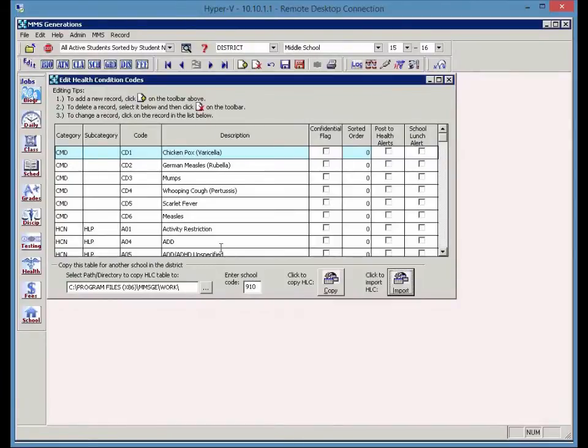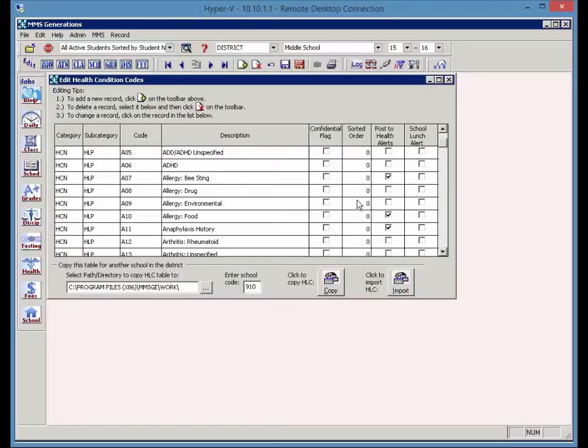Now, one of the things you want to do before you've set up these codes and you start copying from one school to another is you want to make sure that the nurses have had a chance to go through the codes and only have the codes that you're going to need. So rather than have potentially a big massive list of the defaults that you might decide that you don't want to use, you can come in here and delete the codes that you're not going to use, so you have a much shorter list to work from.